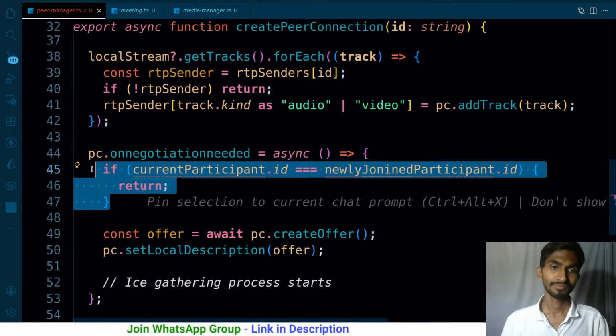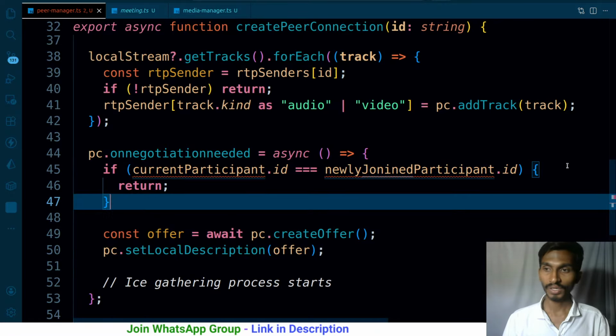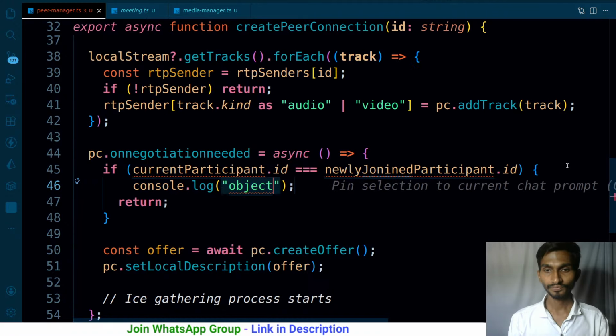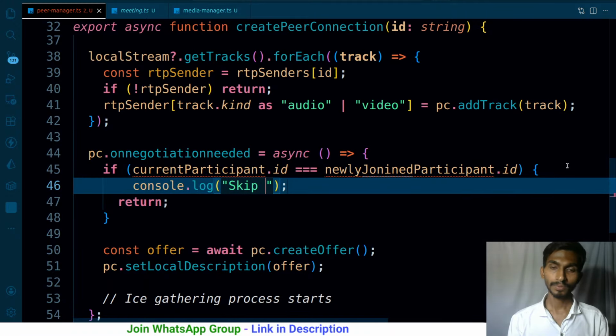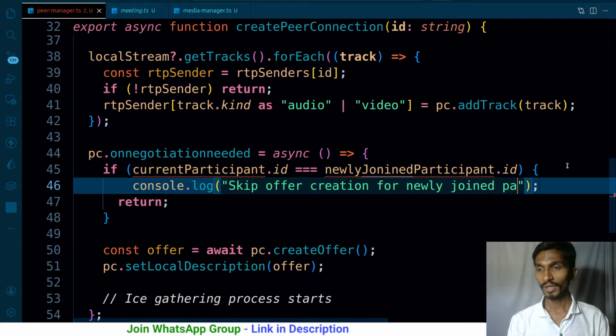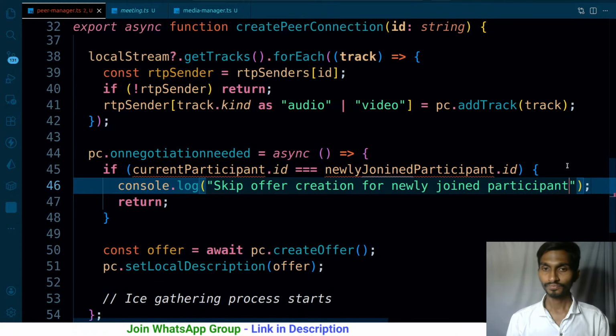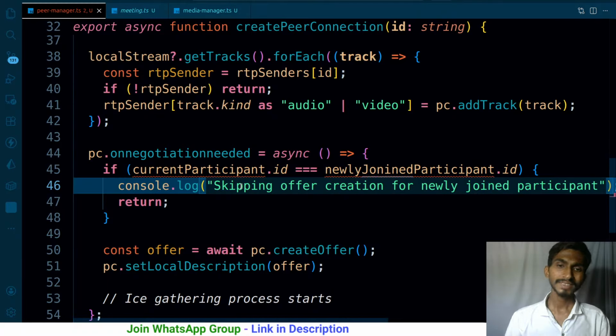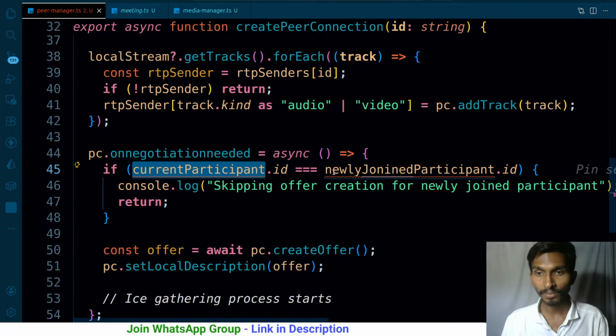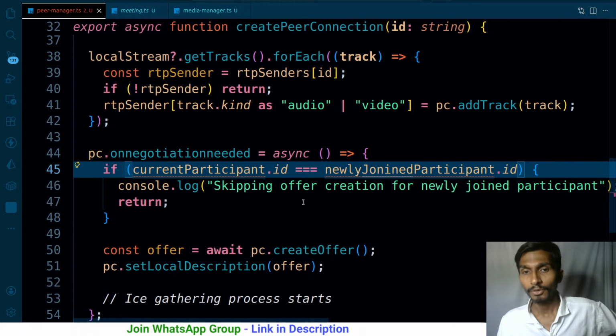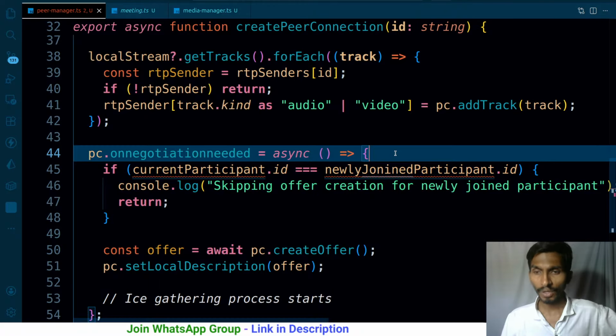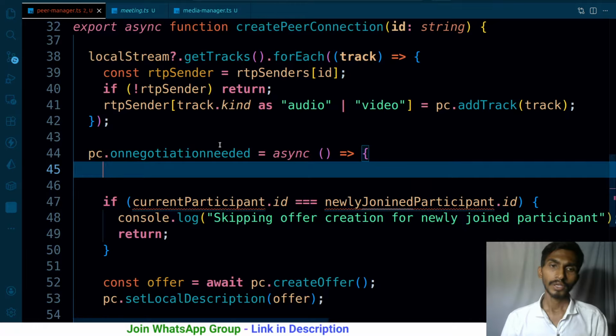I will even have a log here, console log, skipping offer creation for newly joined participant, just like this. But you need to have the current participant and the newly joined participant, and the good thing is that you have both of them. How will you get them? You have them in your state.